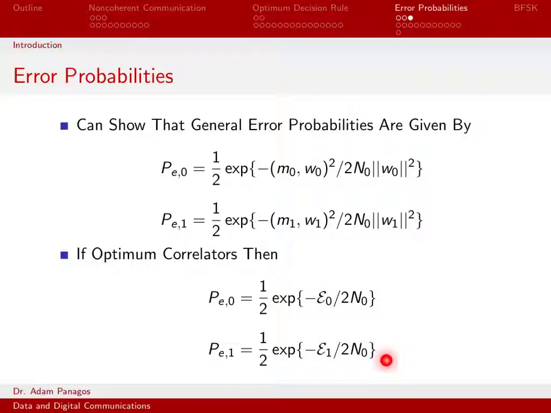All year, the probability of errors that we've come up with for our systems that have Gaussian noise usually involve a Q function. And a Q function is something you have to use MATLAB to evaluate or go look up at a table. This expression just has an exponential, E to the sum number. I can just do that on my basic calculator.